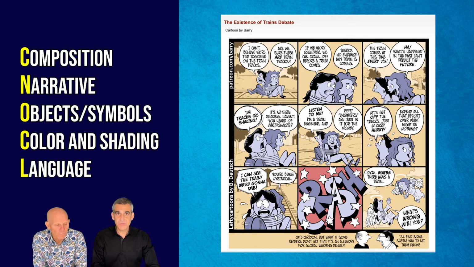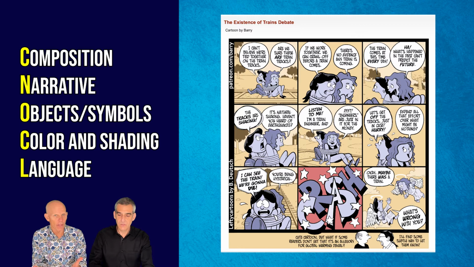The guiding question for this particular multi-panel comic reads as follows: How does the multi-panel comic use textual and visual elements to communicate a message about climate change? Okay, so this is a standard guiding question. They're asking us to think about both the language, the textual elements, but also the visual elements. And they're asking, what is the message about climate change that Barry Deutsch is telling us?